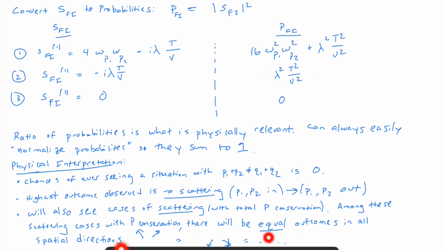So you're going to see different scattering things, still obeying momentum and energy conservation, but you might see some scattering this way, some scattering this way, some scattering another way. And those outcomes are going to be equal. Whether things scatter this way or that way will be equal. And that does make some sense for a theory of scalar particles where there's nothing intrinsic like spin that prefers a particular direction. When we get to things like quantum electrodynamics, there you'll see that there is a very angle dependent result. Like you'll see scattering at certain angles with respect to your initial collision angle, collision axis. But here the results are going to be exactly the same. So that makes sense.